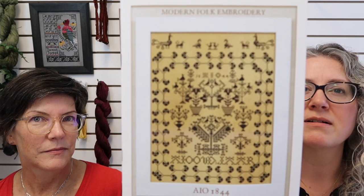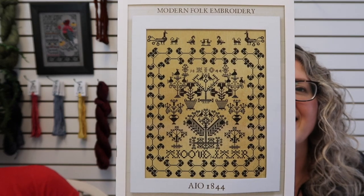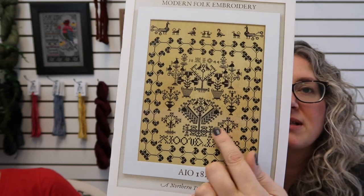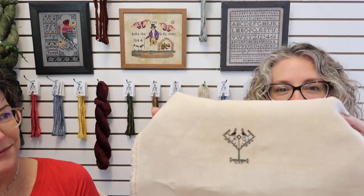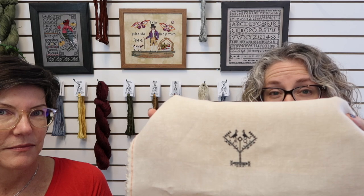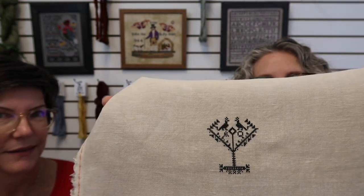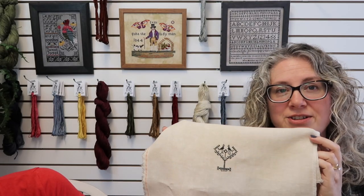Let me focus there. There we go. I love this chart because of the birds, and the little curly cues in the chart here. I think it's adorable. And here is my teeny tiny little start from last year that I intend to continue on this year. This is 46 count porcelain with chalkboard. It's so tiny and pretty, and I love it. I even took it out of the Q-snap and ironed it for you to show you.